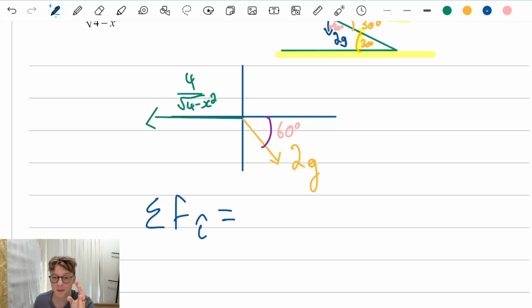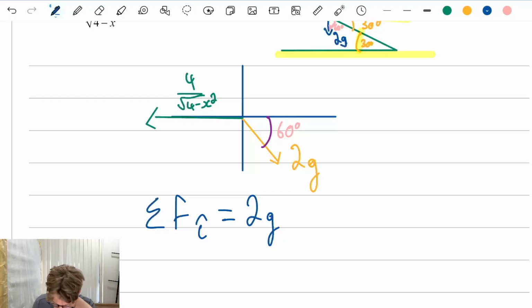So I know if I break things up in terms of the plane, the other nice thing is I keep it very consistent. R cosine theta is going to be my I component. R sine theta is going to be my J component. So if I just consider my I component, okay, that's going to be R cosine theta. Well, I know R, the magnitude of my force. I'm just going to leave it as being 2G. I could make it 2 times 9.8. I just think it's easy to keep it as 2G for now.